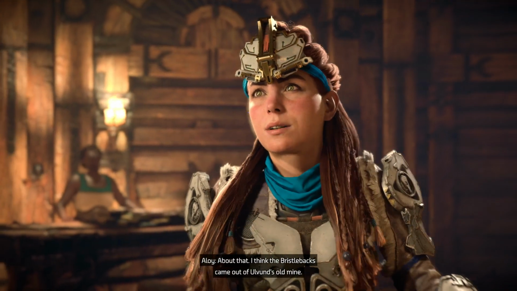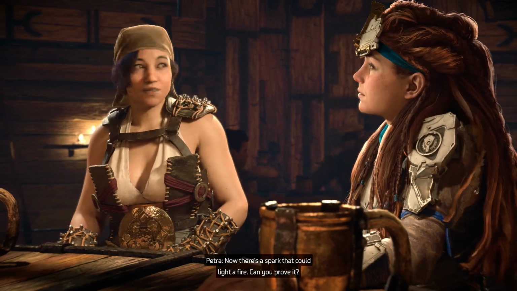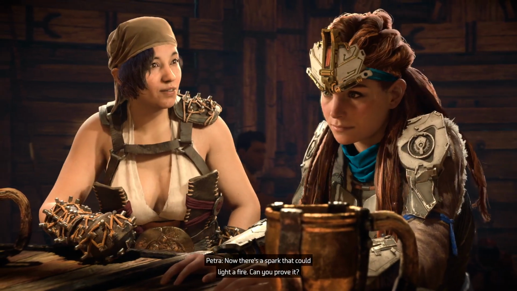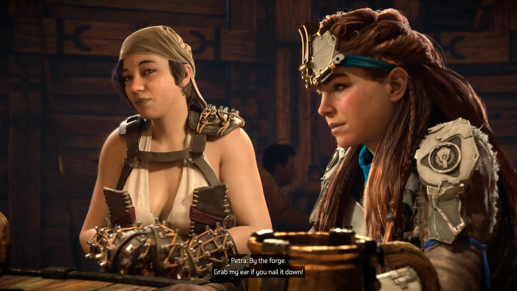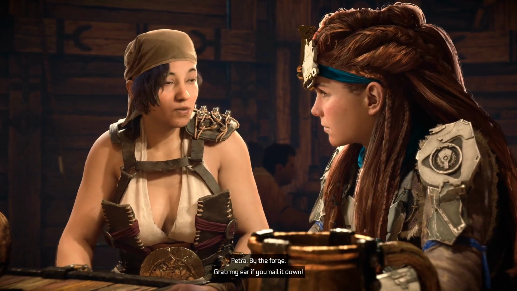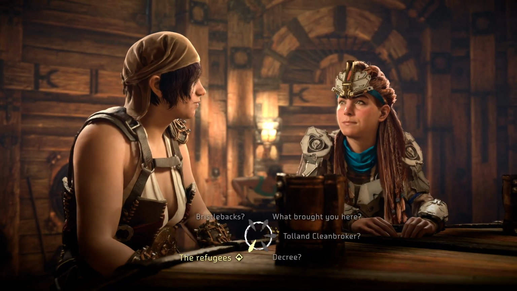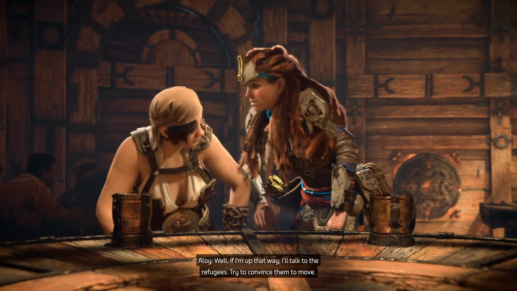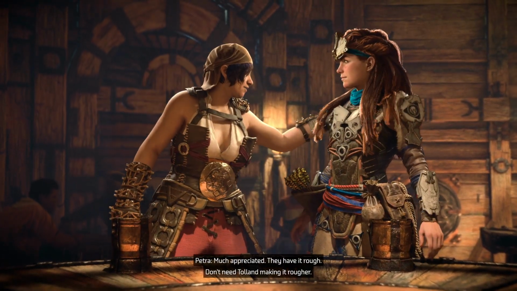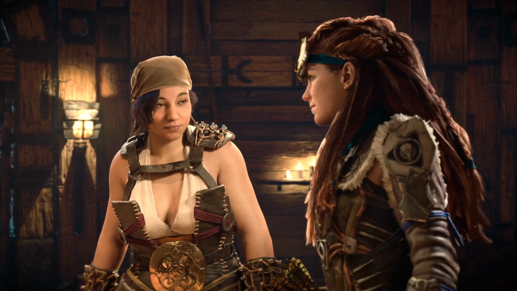About that, I think the bristlebacks came out of Ulvund's old mine. Now there's a spark that could light a fire. Can you prove it? I'm working on it. By the forge. Grab my ear if you nail it down. Well, if I'm up that way, I'll talk to the refugees. Try to convince them to move. Much appreciated. They have it rough. Don't need Talon making it rougher.